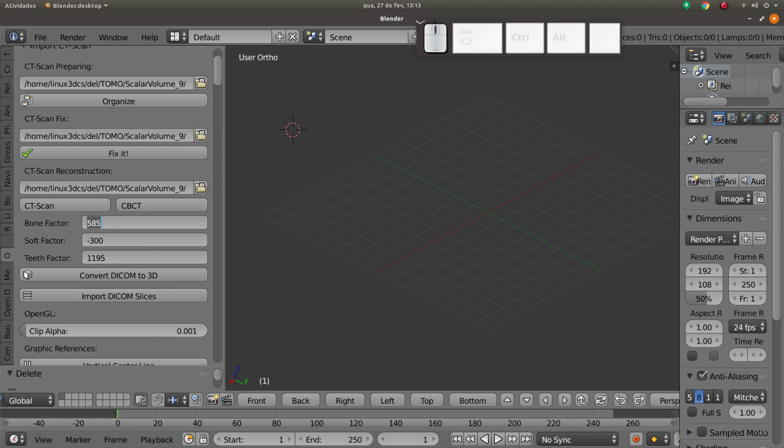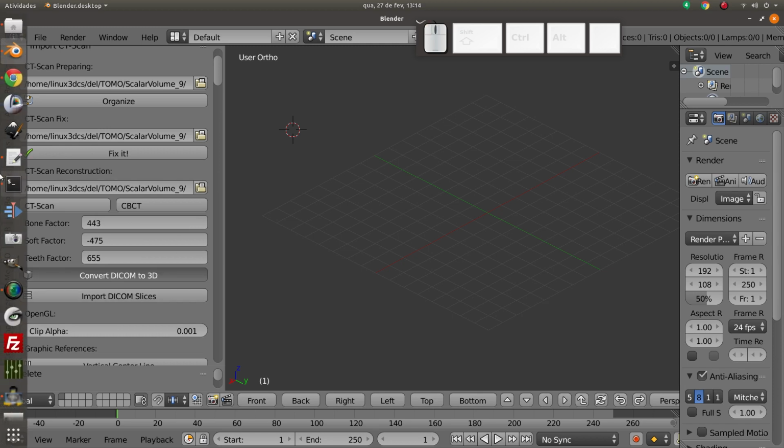But in this case, we will change the 3. This will be the 443, this less 475, and this fifth 655. Okay, this number is because we will import the mandible to be separated, and you will understand better in the future when I import and start to segmentate the objects.